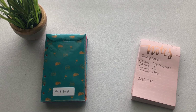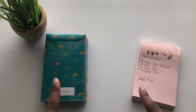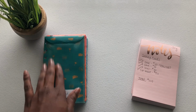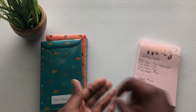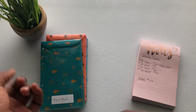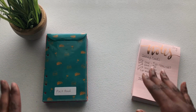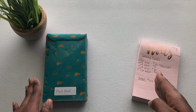I really want to be more disciplined and more adamant about writing down what I spend my money on, and where it goes. So I was like, let me just put an actual card in every cash envelope, so that I'm able to write it down whenever I spend it. Maybe not right then and there, but when I sit down, or go back to my car, or go back home, I'm legitimately tracking all of my expenses for the whole entire month.